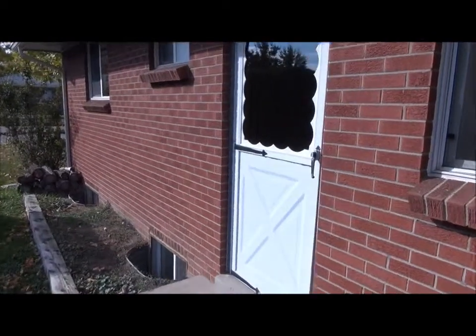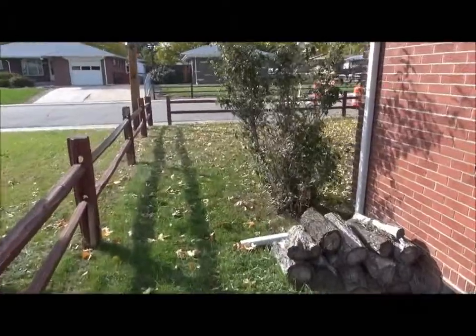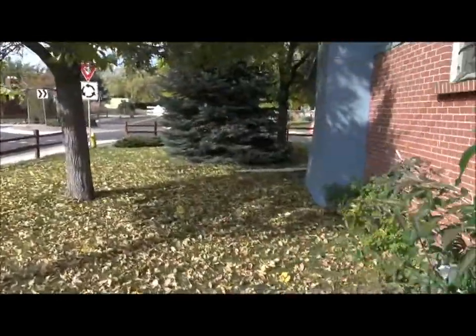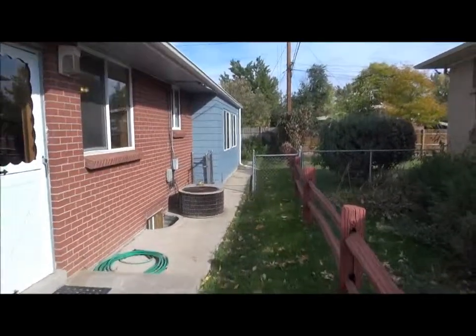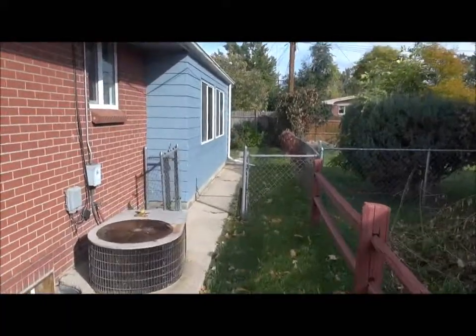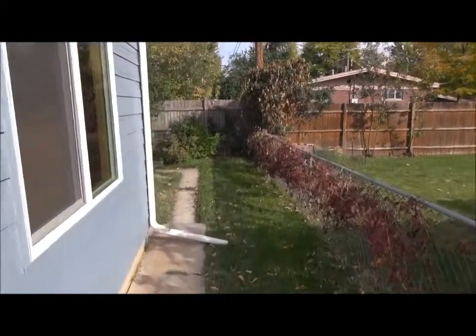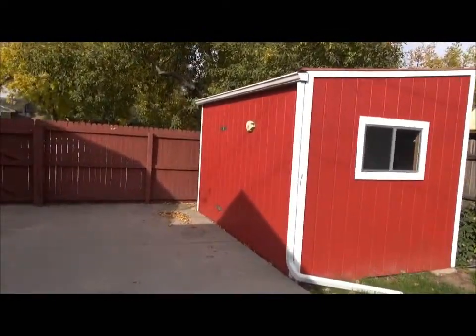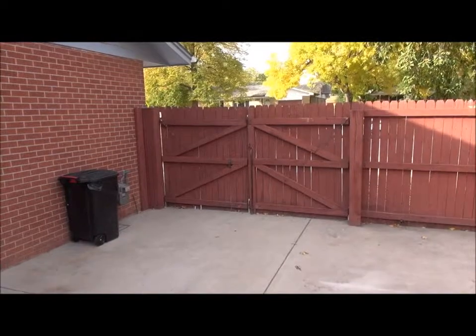Let's go outside now and look at the garage and the yard. This is a corner lot, so it's got a backyard and a side yard as well as the front yard. That blue structure is the addition that was added — the one I was describing as a dining room. And down here there's a storage building, and here's a double gate big enough to drive a boat or RV through.